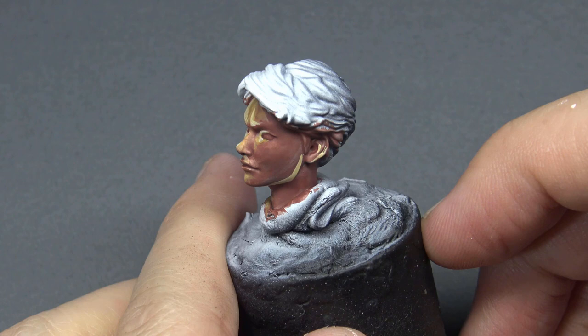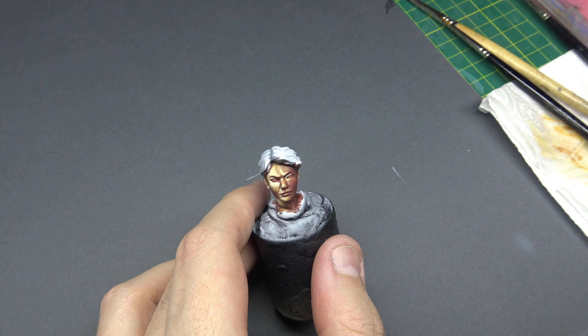So this close-up is really useful to see just how non-smooth this first stage is, and we're going to work and refine that very soon.